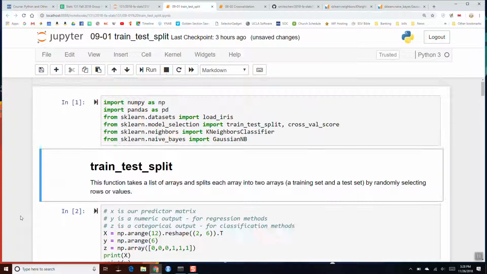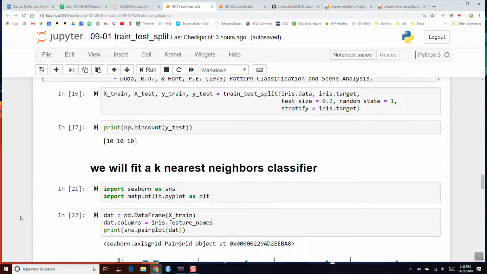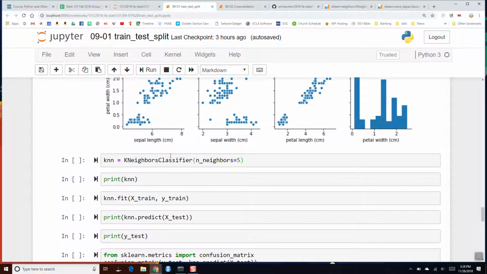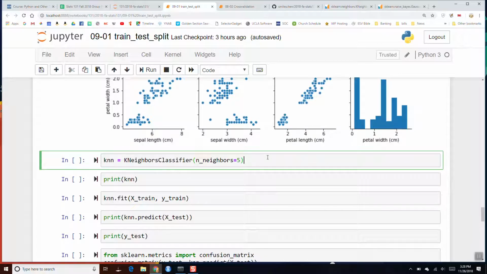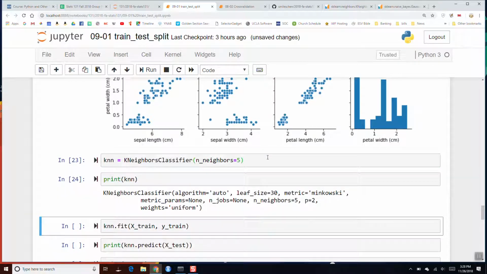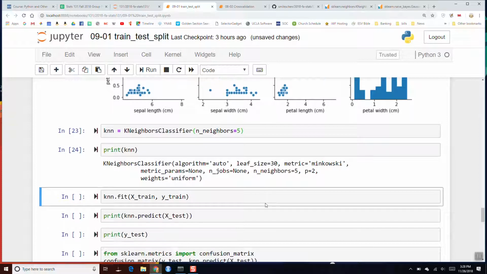All right, so what we'll do is I'm going to just initialize a model. We're going to use number of neighbors 5. I'm going to fit this on our training data using X_train and y_train.